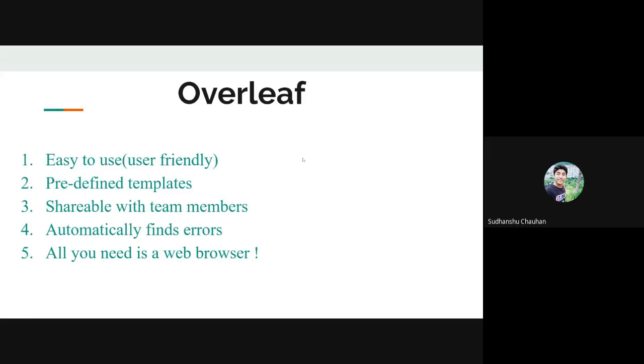Now the next thing is it automatically finds the errors. It will cross the line in which there is an error. Then you can fix the error. Then, the most important thing is that all you need is just a web browser for Overleaf. Nothing more, no installing of packages and all on your laptop.